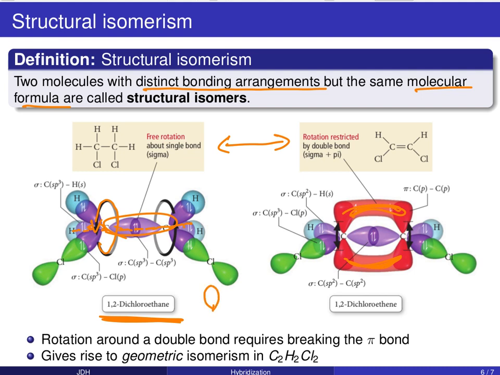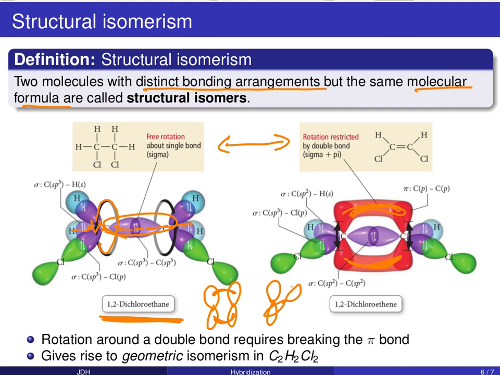You must have two p orbitals that are lined up right like this and right like this on bottom. If you rotate one of those p orbitals relative to the other, you end up getting a situation like this. And a situation like this reduces the overlap of the orbitals. If you turn this all the way to 90 degrees, you can actually get to a point where you're effectively breaking that double bond. You're breaking that pi bond, right?